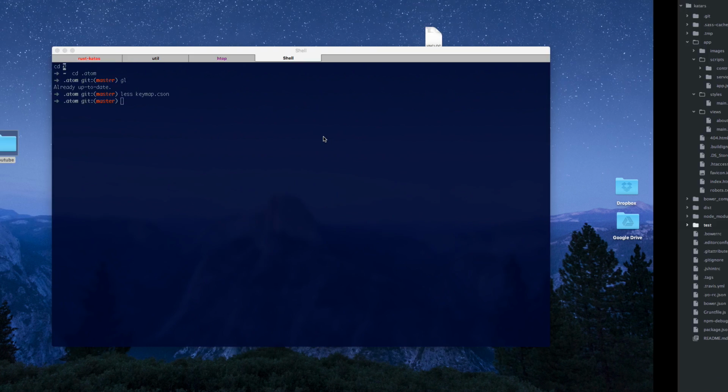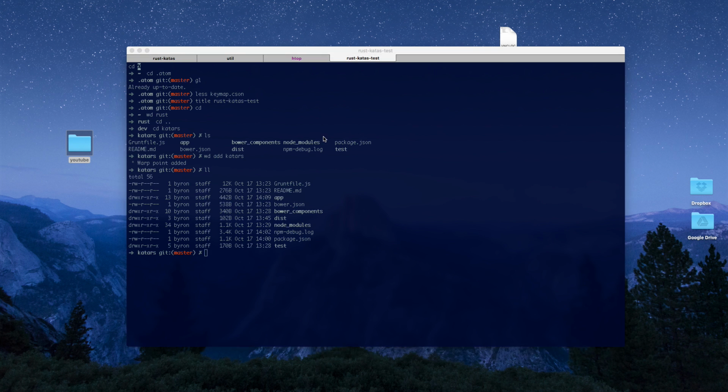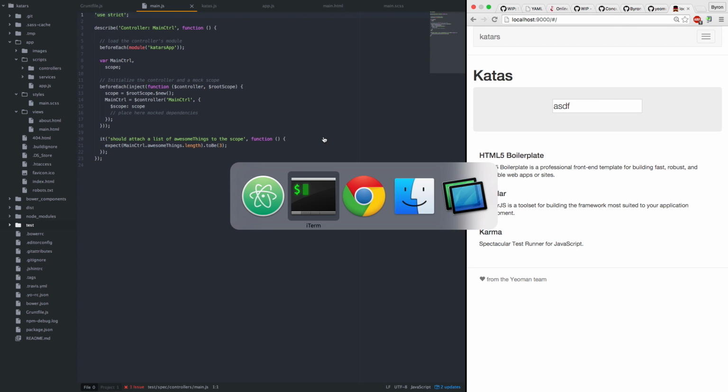Can I do Karma TDD so that it watches everything? Does that work somehow? Katas test. Oops, I think it was actually here. Katas. Okay, so Grunt, show me what you can do.